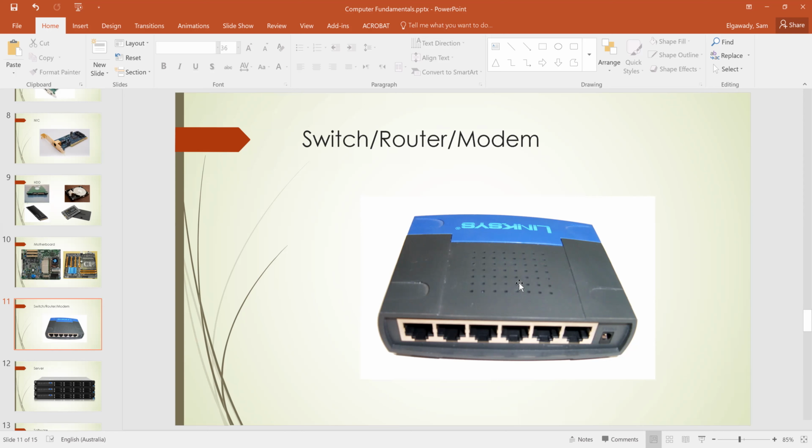The modem's main functionality, in simple words, is connecting the telephone cable and the telephone network to your computer so you can reach the internet. Nowadays, we use fiber optics and we don't use modems anymore. We use different units for connecting fiber devices. Fiber optics is a cable made from glass. Yes.